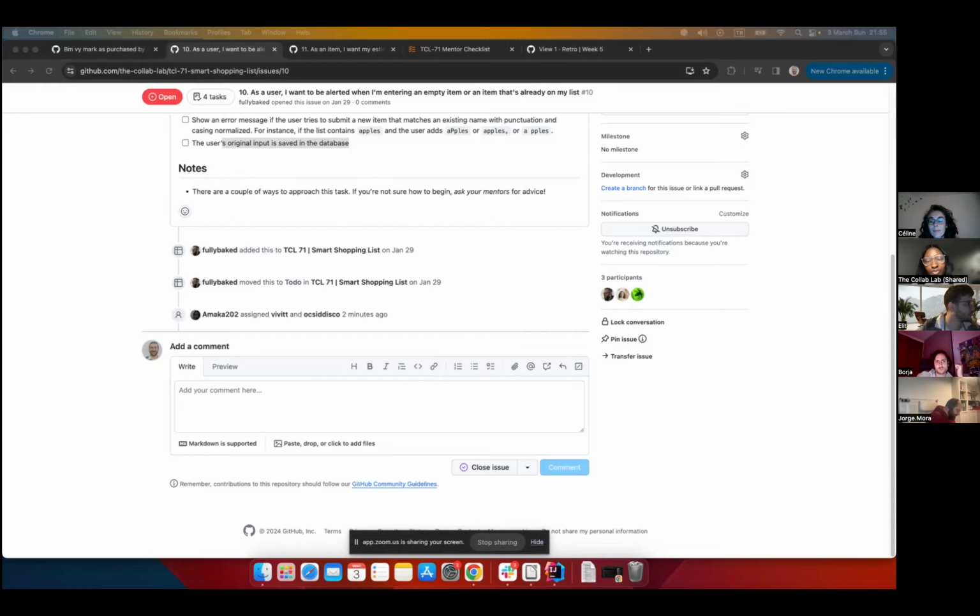And if the answer is yes, what it means by the user's original input is saved to the database is you're going to leave it as is. You're going to leave the lowercase apple that is already in your database and then reject the capital Apple they are trying to send the second time. Do you get it? Okay. Yeah, that's what it means.